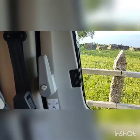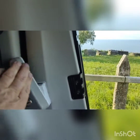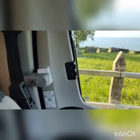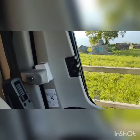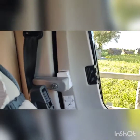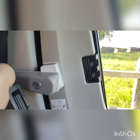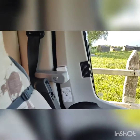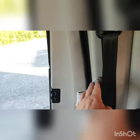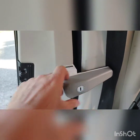We've done a similar thing to the passenger and driver doors — we've put some extra locks on the inside, so they just push over and can be locked in position. So anybody trying to break in from outside might be able to break through the locks on the outside, but you've got locks on the inside that are locked in place. It makes us feel better and gives us some extra security — and this applies to both the passenger door and driver's door. Absolutely brilliant addition.